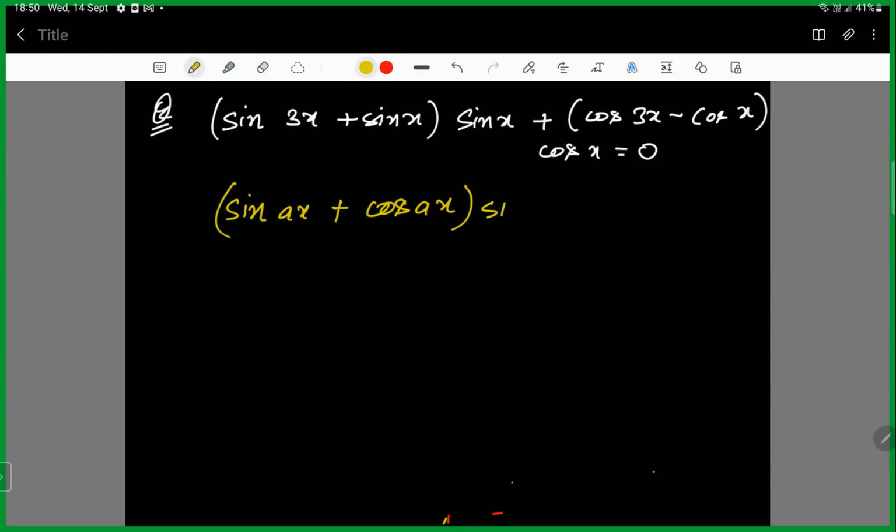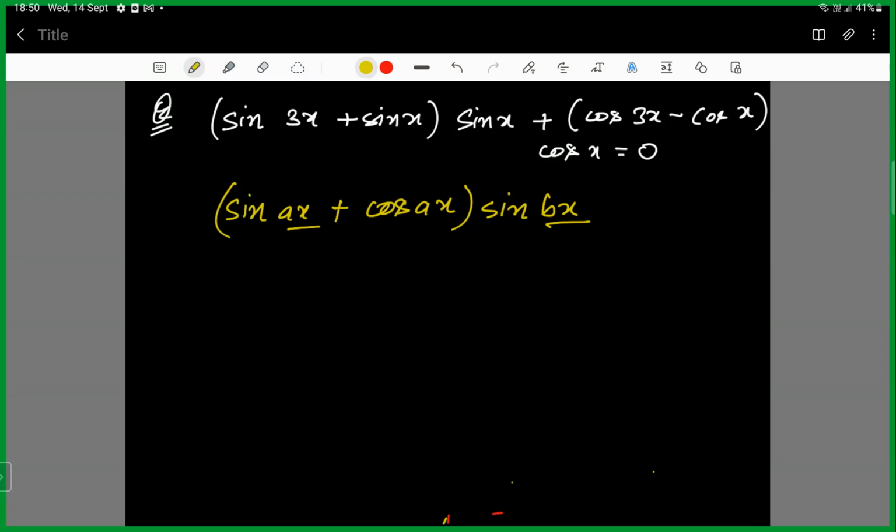Okay, let's say sine bx. Now you see this, and this is completely different. These two are not the same. These angles are not the same. These two angles are the same. That means this is sine A plus sine B, sine alpha plus cos alpha. This is sine alpha plus cos alpha, because when you see the angle, this whole is your angle.